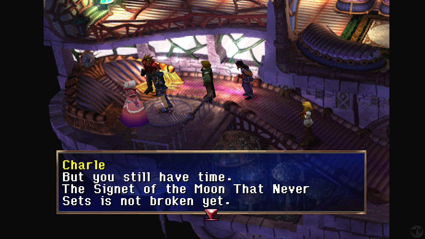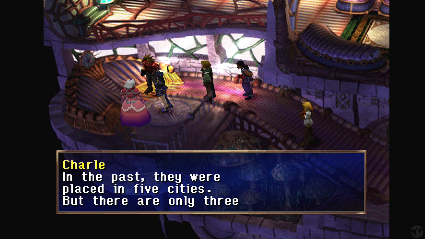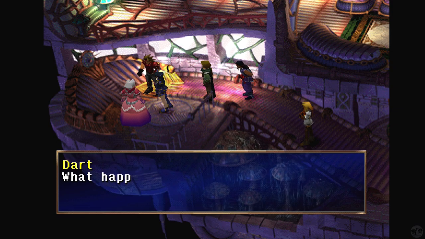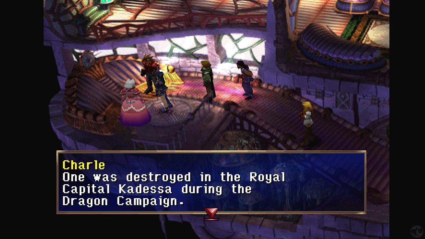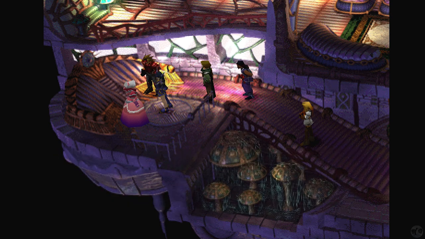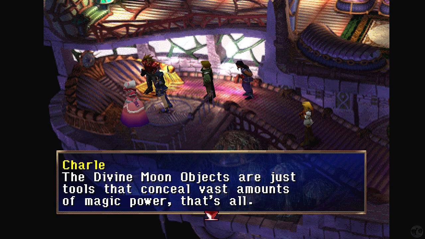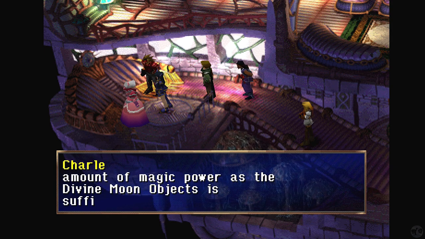But you still have time. The signet of the moon that never sets is not yet broken. Where are the remaining signets? In the past, they were placed in 5 cities, but there are only 3 left. That's why they needed the same number of divine moon objects. What happened to the other two? One was destroyed in the royal capital, Cadessa, during the dragon campaign. And the other was lost when the divine dragon assaulted the crystal palace. Does this mean without the divine moon objects, the signet sphere can be destroyed? The divine moon objects are just tools that conceal vast amounts of magic power, that's all. So in order to destroy the signet sphere, having the same amount of magic power as the divine moon objects is sufficient.